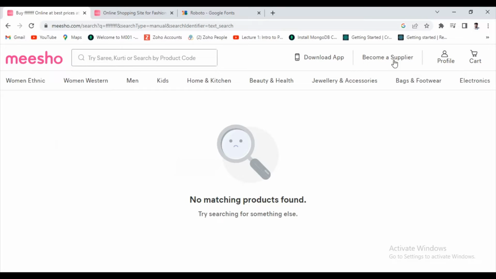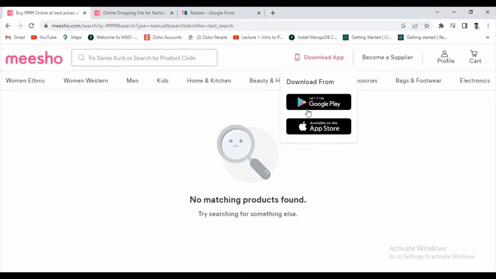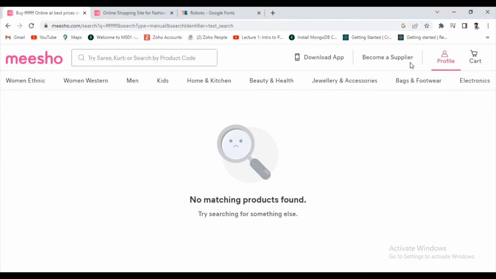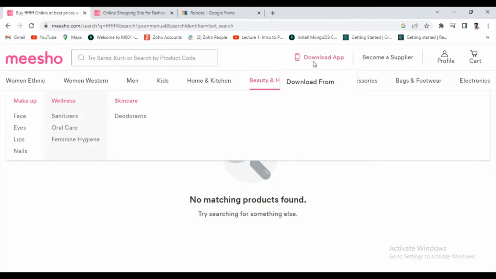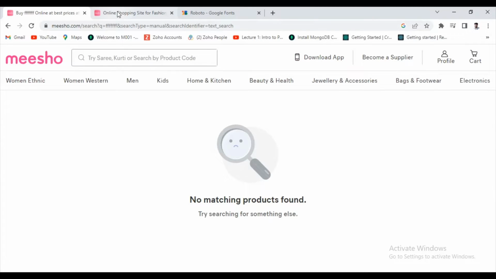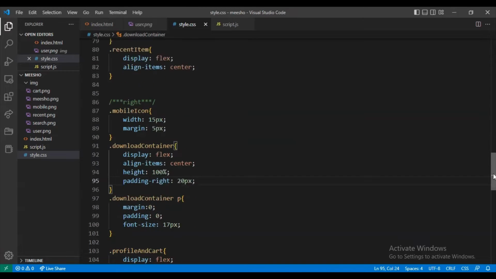Now this much of the top section has been created like this, but when we hover, this one will display, and here also, and here is nothing, only this one. When we hover, this one will display, and this color will change. For that I want to come here in the top section.